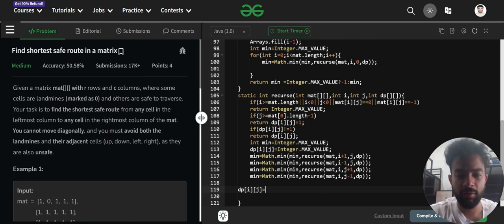dp of ij. Whenever you are using a two-dimensional matrix, we write it like this: dynamic programming dp is a multi-dimensional matrix with i and j as the row and column of the matrix size.